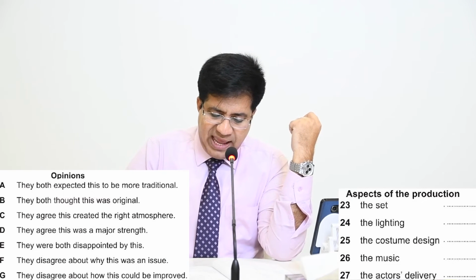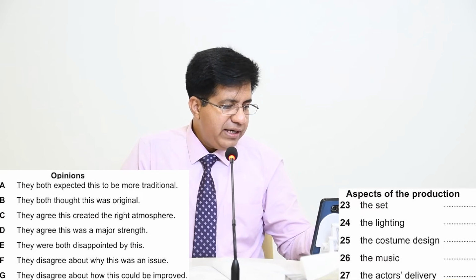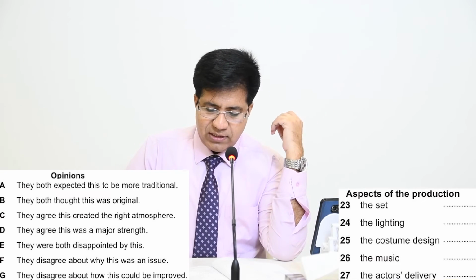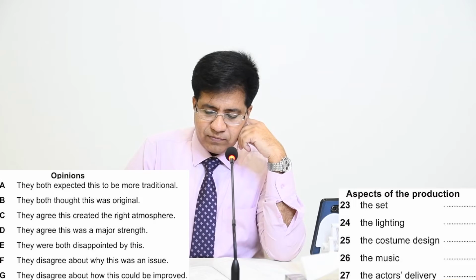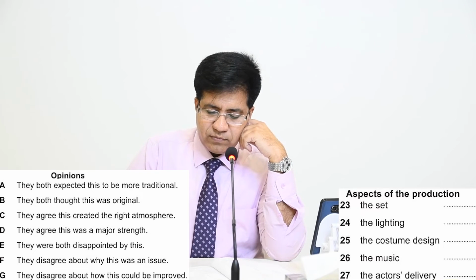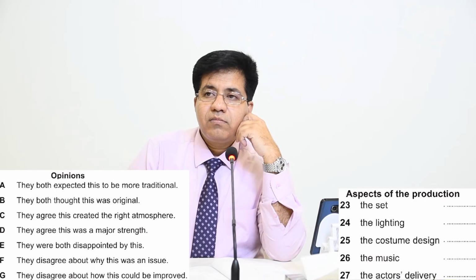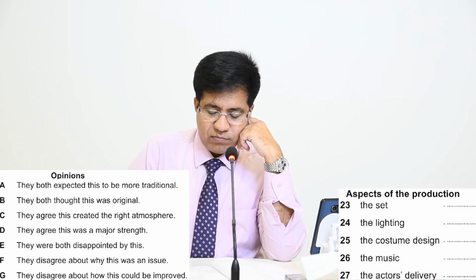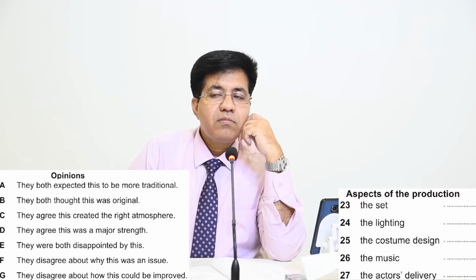Question number 27, actors' delivery. How they delivered the dialogues and all that. One problem with this production was that the actors didn't deliver the lines that well. They were speaking too fast. It was a problem, I agree. But I thought it was because they weren't speaking loudly enough, especially at key points in the play. I actually didn't have a problem with that.